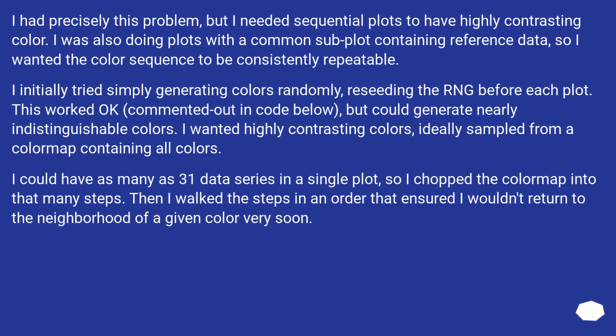I had precisely this problem, but I needed sequential plots to have highly contrasting colors. I was also doing plots with a common subplot containing reference data, so I wanted the color sequence to be consistently repeatable. I initially tried simply generating colors randomly, reseeding the RNG before each plot. This worked okay, commented out in the code below, but could generate nearly indistinguishable colors.